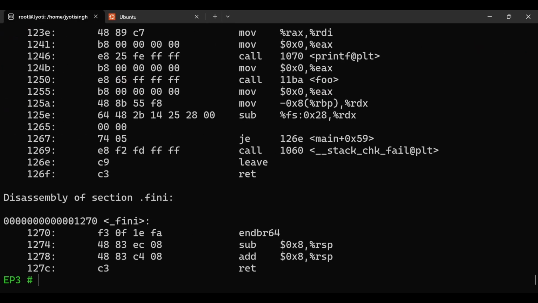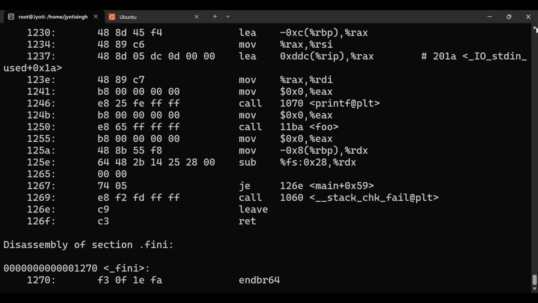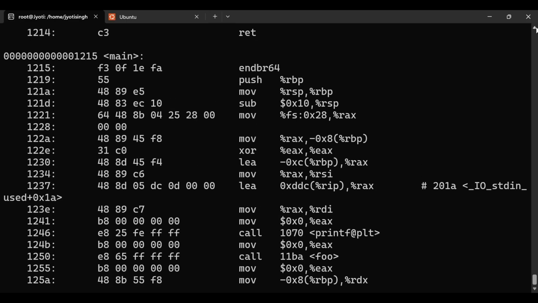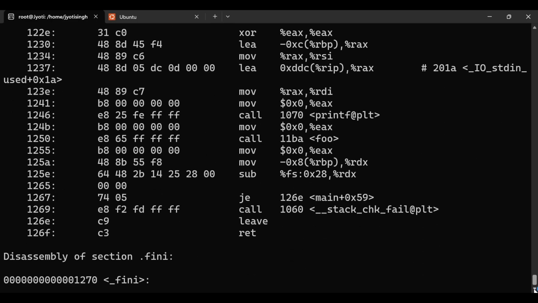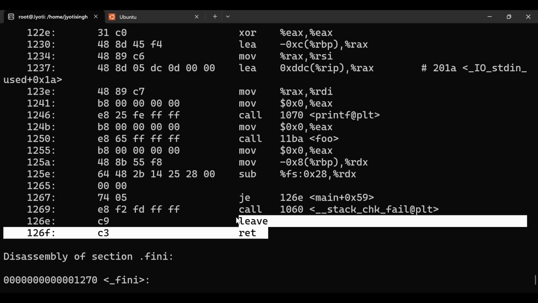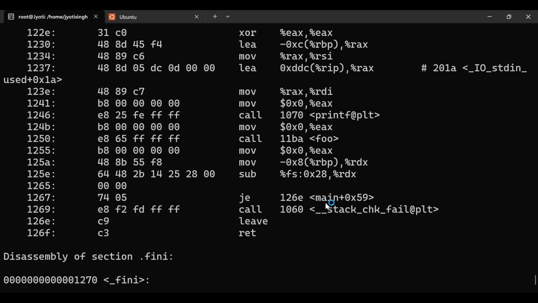So this will be the main function stack, and in the main function we are first printing these addresses. We have return here, return jumps to the main function, and from the main we print and call foo.